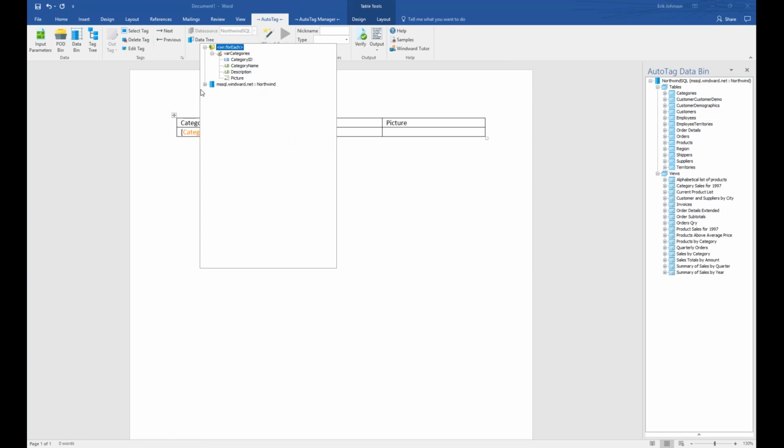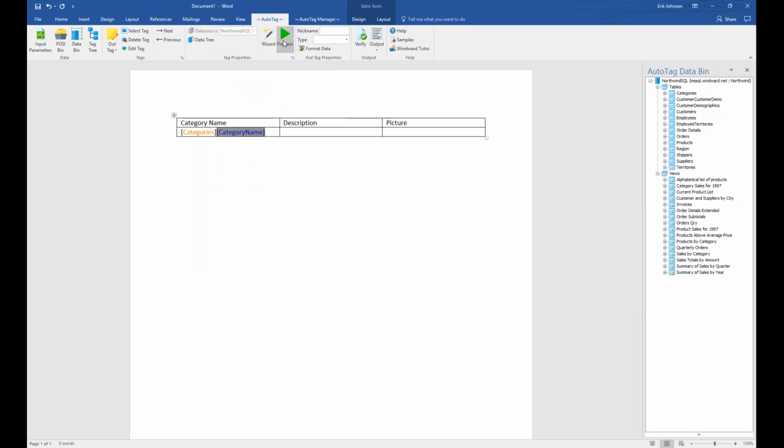The options to select your tables and views and stored procedures are collapsed by default, as you don't want to pull your data directly from these tables. If you did, you would just repeat the first record in the row however many times as it loops through the data. So you want to reference this ForEach tag variables when setting up the alt tag. And so since we're on category name, I'm going to go ahead and select it.